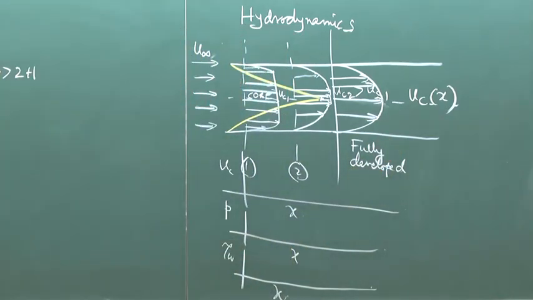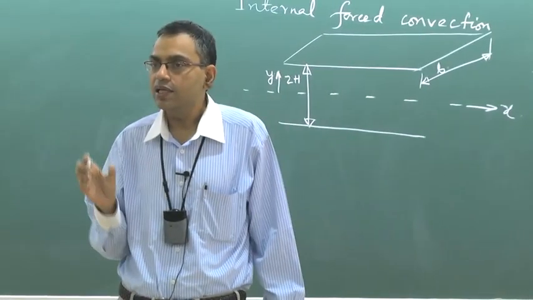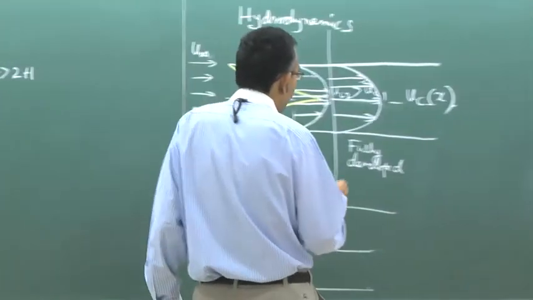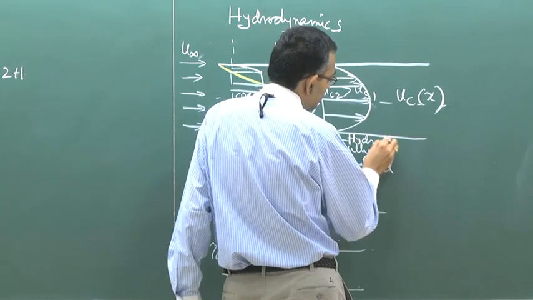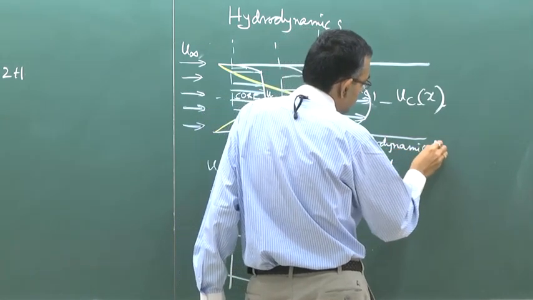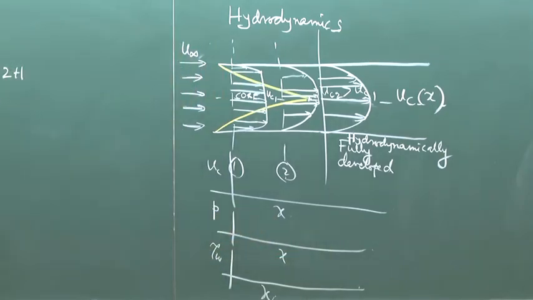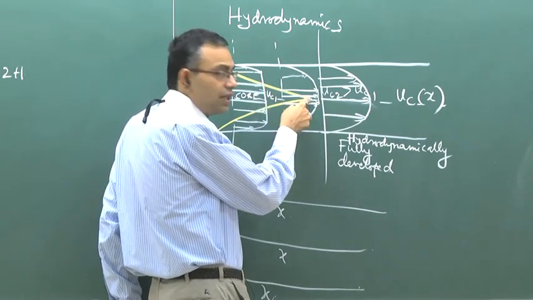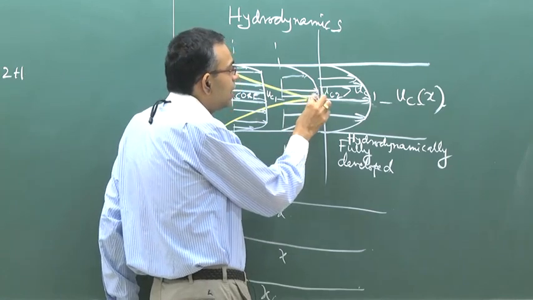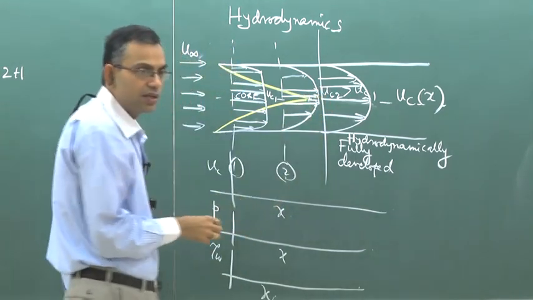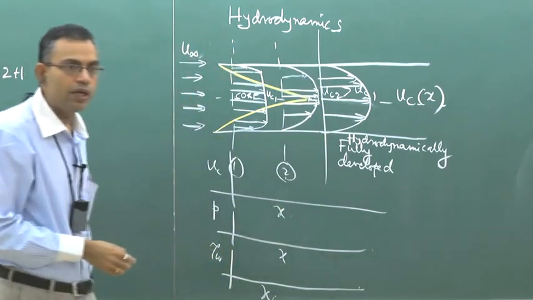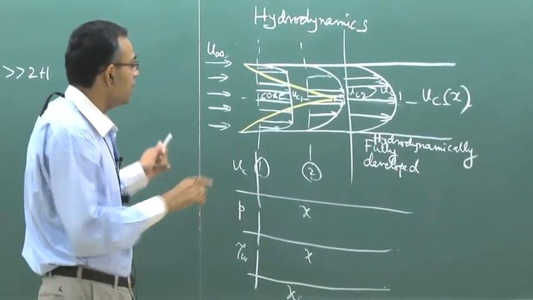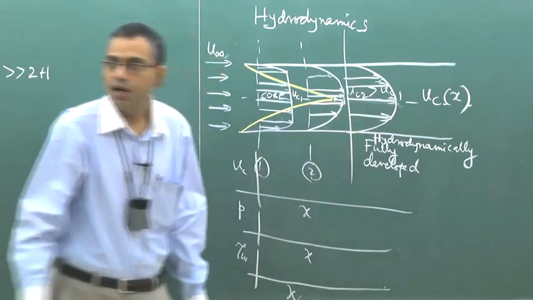Because we are going to discuss two different boundary layers, thermal and hydrodynamic, this is more specifically characterized as hydrodynamically fully developed flow. It may appear that just when the boundary layers merge it becomes like that, but in practice it takes a little bit of distance from there to become hydrodynamically fully developed. But at least for the undergraduate level, without going into that complexity, we will assume that after the boundary layers are merged, the flow has become hydrodynamically fully developed.